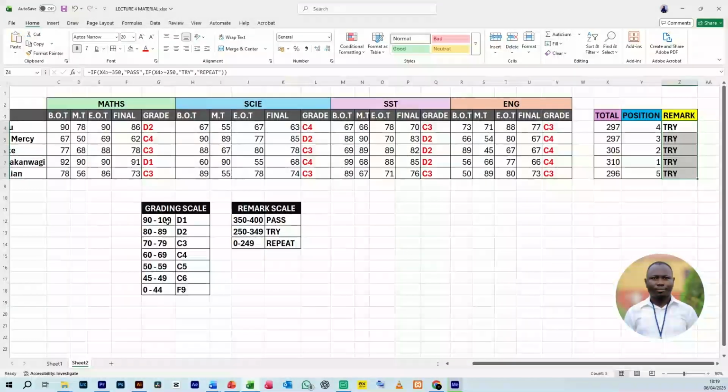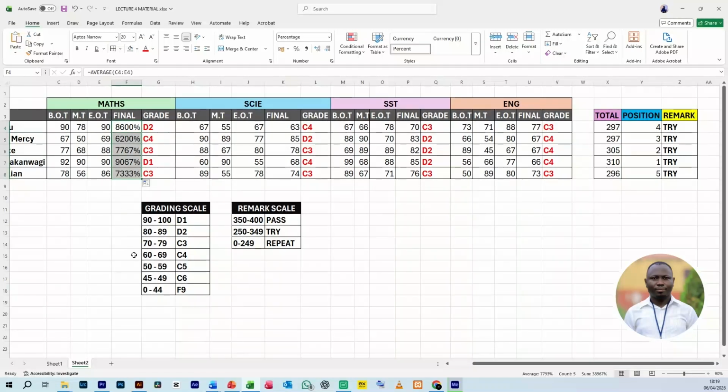Now let's look at a scenario whereby you've gotten your final grades like this, but then you want to introduce to it the aspect of percentage. Because if you look at this right now, the percentage sign is not reflected next to it. What most people will do is click on percentage, but the moment you click on percentage, it's just going to mess up your entire work. If I autofill now, this is what I'm seeing. So that's not actually what the percentage is supposed to be.